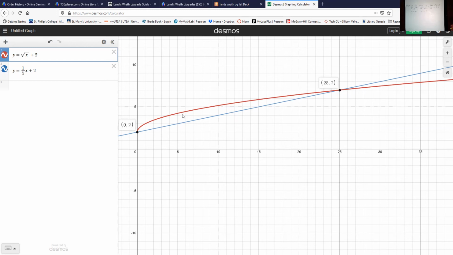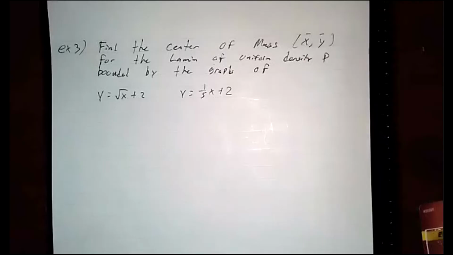Okay. So we need to find that point. Like if I were to cut this out of a piece of paper, right? Let's pretend it was a solid piece of plastic. And I wanted to find the single point that it will balance on, like on a needle or something. That is what we're looking for, the x bar, y bar. Okay. So in order to do so, we're going to need the total mass.